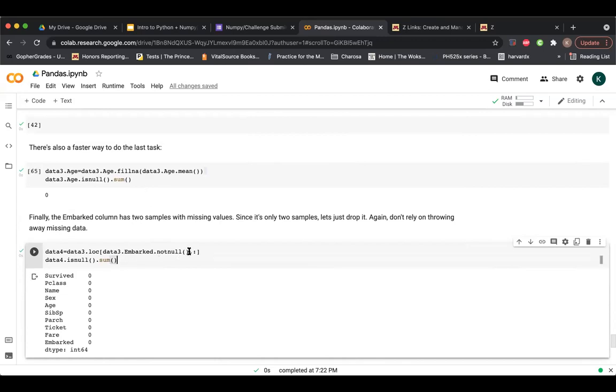Below that. Yeah. So I took the embarked column and then the not null function that retrieves a series of true falses saying, is it missing or not? Since I have that list of true false now, I can pick just the rows that are true, right? Because if you index using a series of true falses, it'll only keep what's true. So all of the rows that are null, that are missing embarked, it's not going to select. So data 4 just gets rid of those rows completely.